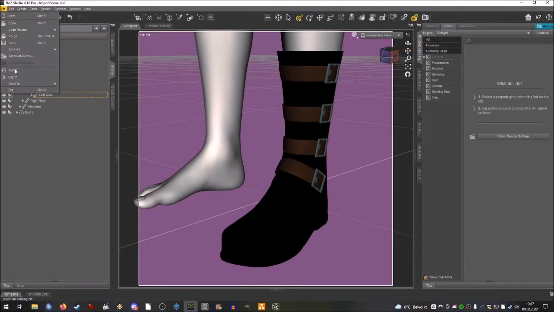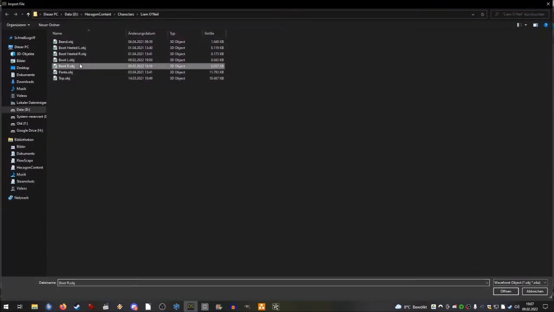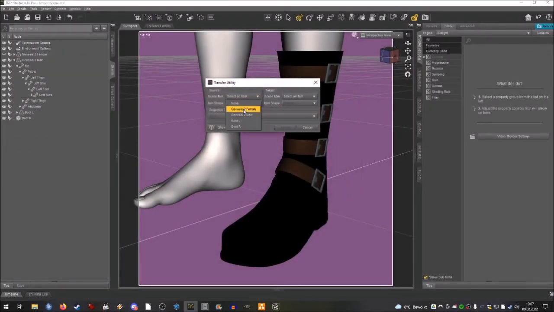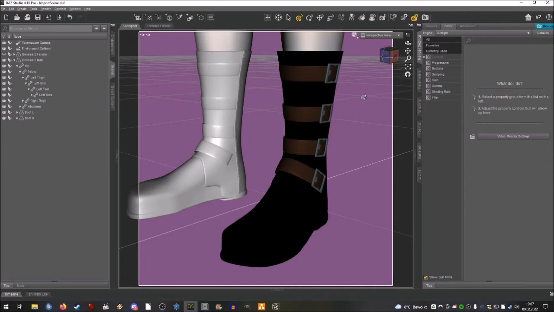So I'm going to import the second shoe, boot R. Edit, Object, Transfer Utility, again Genesis 2 male, boot R, it's footwear. There it is.